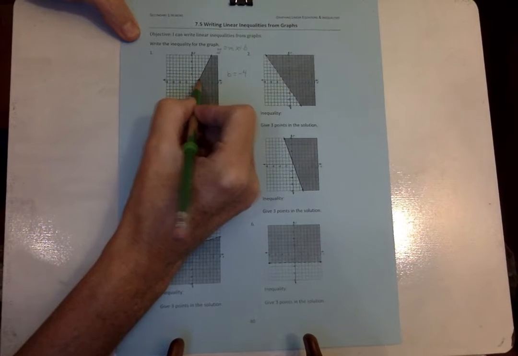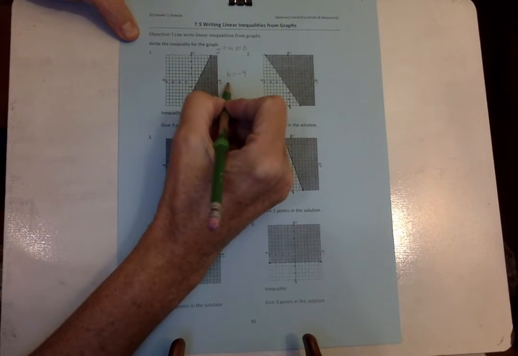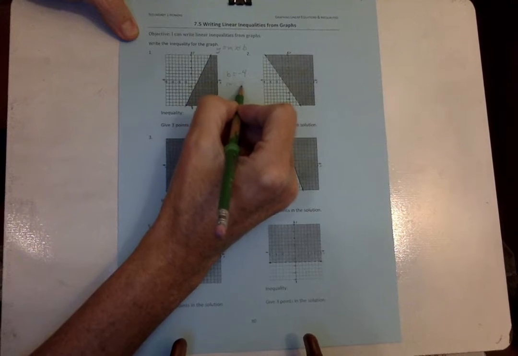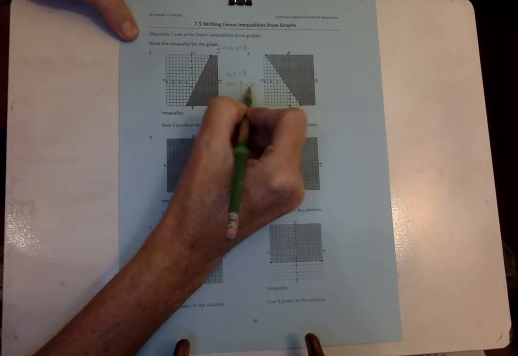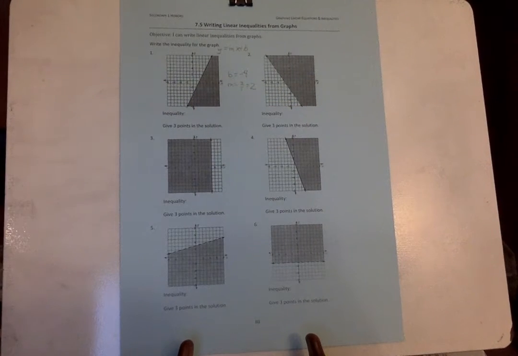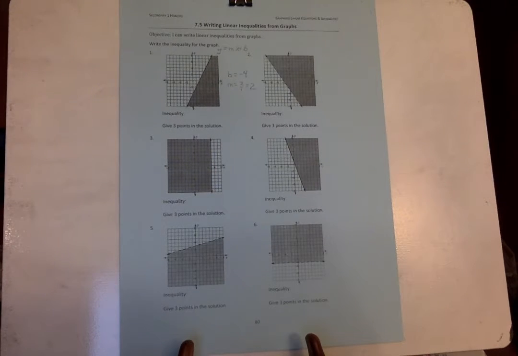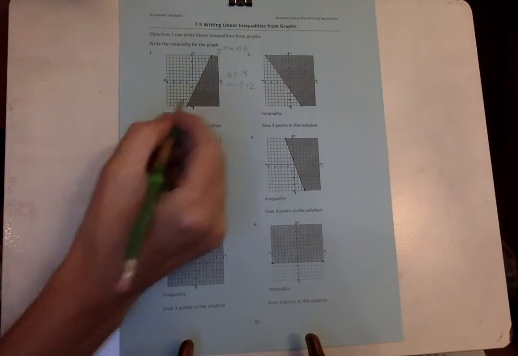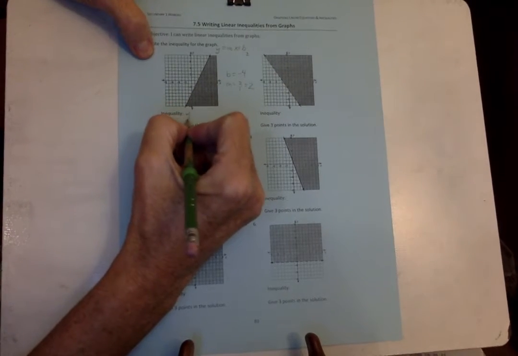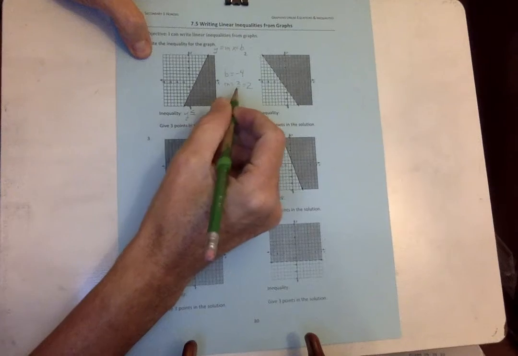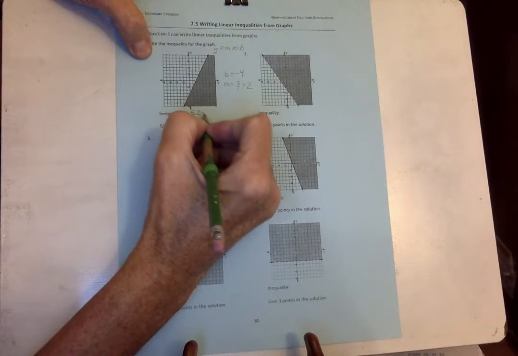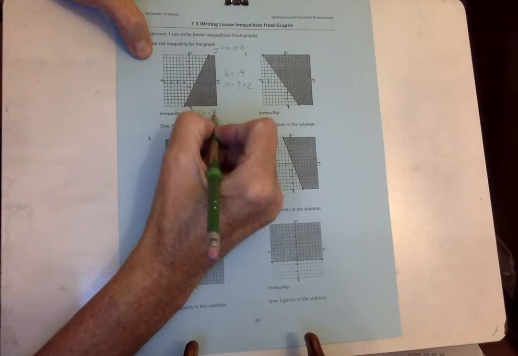We can do that a couple of times, and then we can see that m is 2 over 1, and we always simplify that. So we see that our slope is going to be 2. And it is positive. It goes up and to the right. Because it is a solid line, it will be or equal to, and the way the ladder falls, it will be less than. So our inequality is y is less than or equal to 2x minus 4.